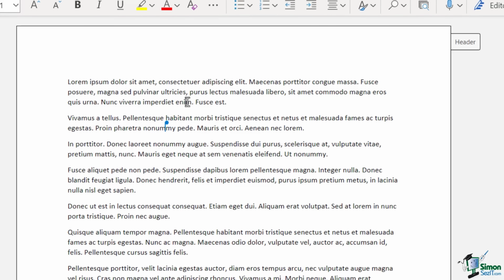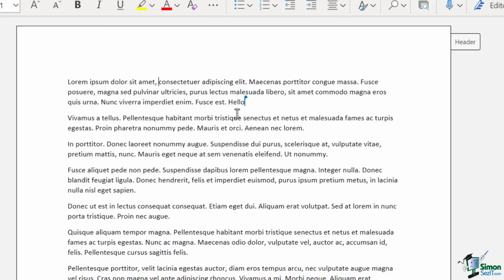I can see her initials within the document. So that is showing me where she's currently clicked. And I can also see when she types and updates this document in real time. So this is true collaboration. Reversely, wherever I'm clicked and wherever I'm making changes, Adele is going to be able to see my initials in the version that she's working in. So this is what we refer to as co-authoring.